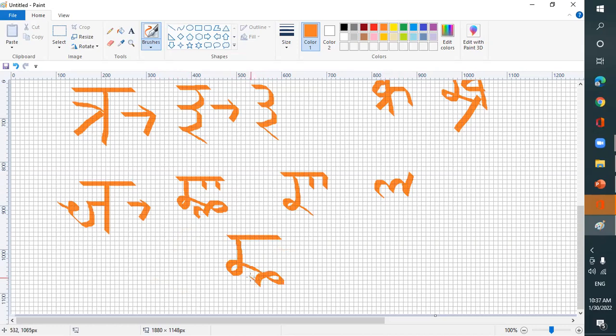Very few important points which I will tell in this, which are very common mistakes which students make. This is how it is here. I will write it once again. A very common mistake students make is that they bring it like this, and it is wrong, because I don't want you to make this line like this. It has to be almost like a straight line.